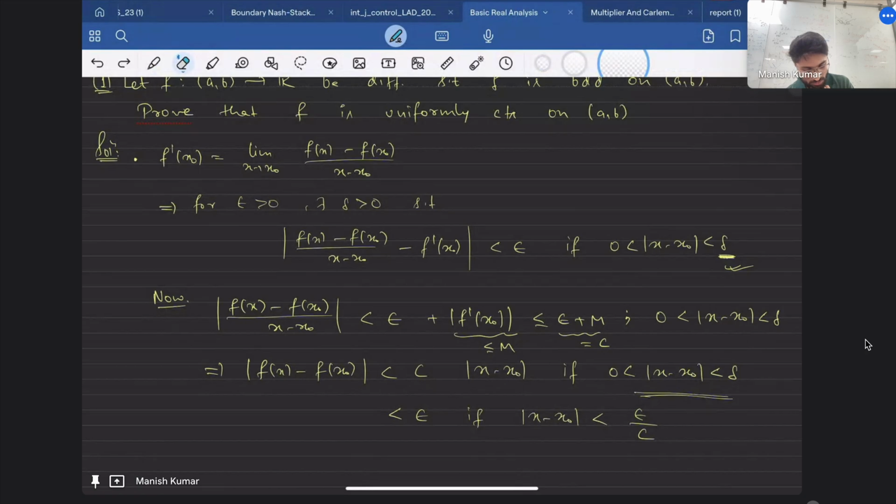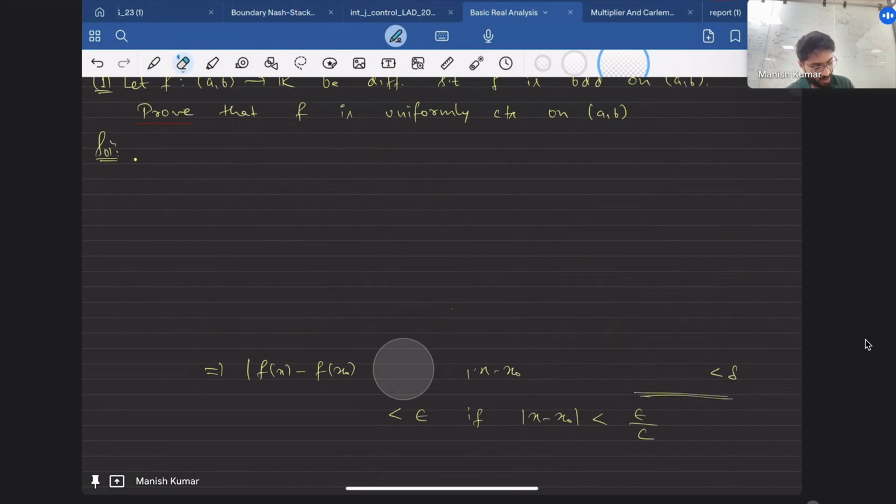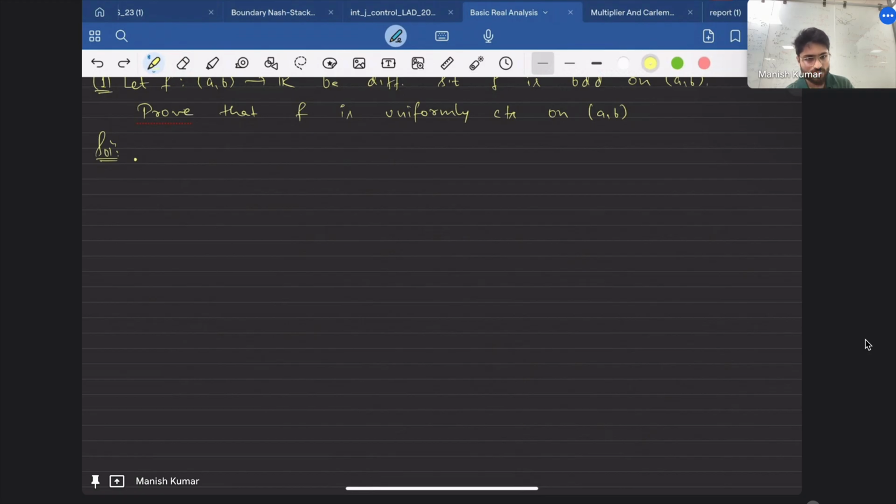Okay, but I think some variation can be done over here to get the answer. So as of now, let's not go into it. Should I leave it or should I rub it? I think it's not needed. Okay, let me just rub this off. But I think you can do the proof by changing a bit in the argument.